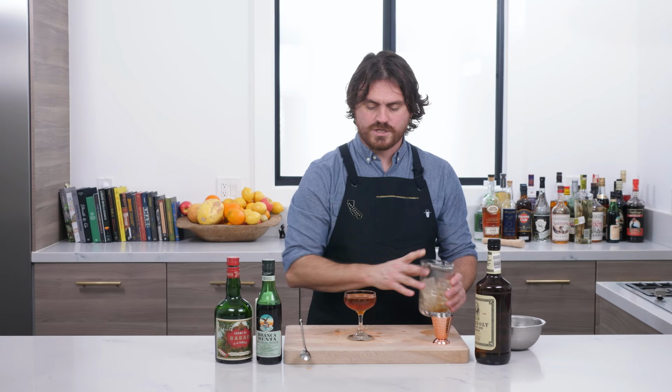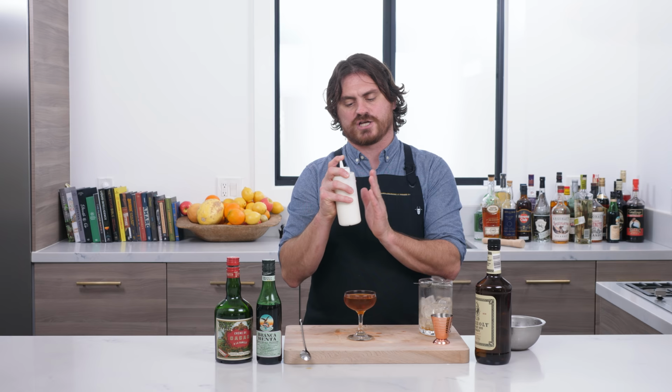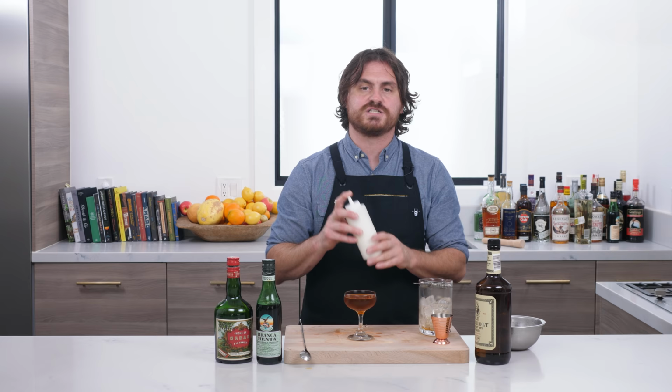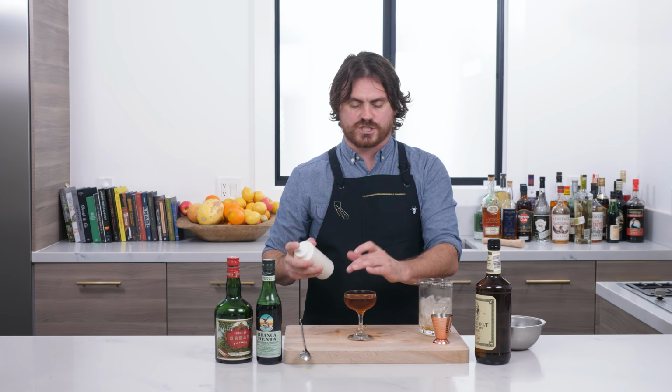As you can see, there is a little bit of space at the top. So what we're going to do is take this heavy cream, which we infused with a little creme de cacao and a little Carolan's Irish cream to make an Irish coffee cream in here. I've put a coil in here from a Hawthorne strainer to help expand the cream faster. Now, it's not very difficult to do, it just takes a little bit of practice because when you put a coil in here, it'll whip this cream pretty fast and expand it pretty fast. So you wanna make sure that you don't over whip it or else it's gonna get lumpy on top of the cocktail and you want it to just sit.